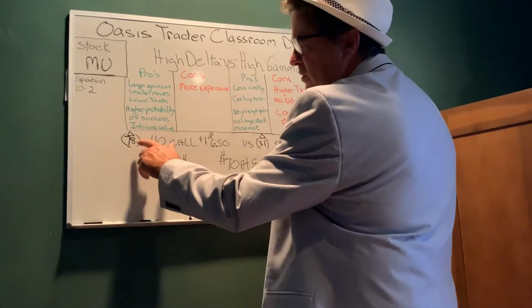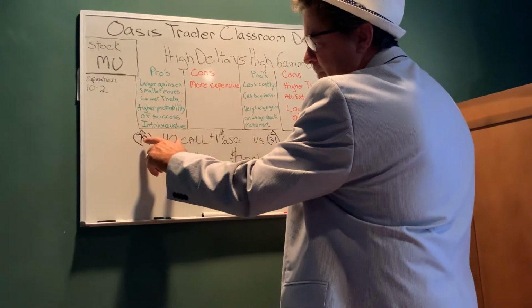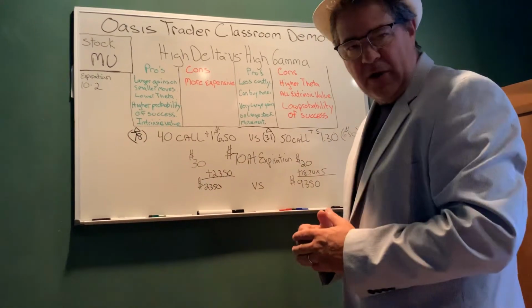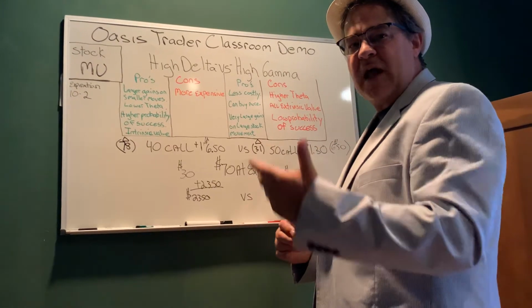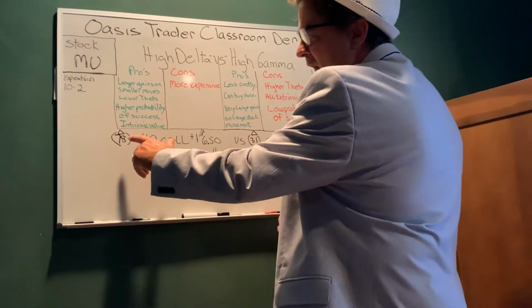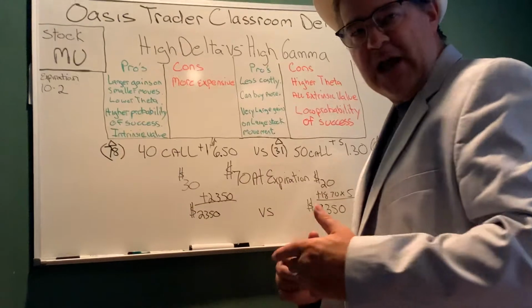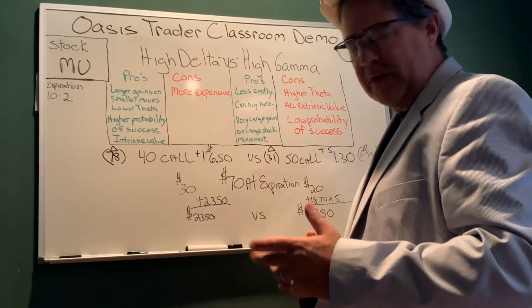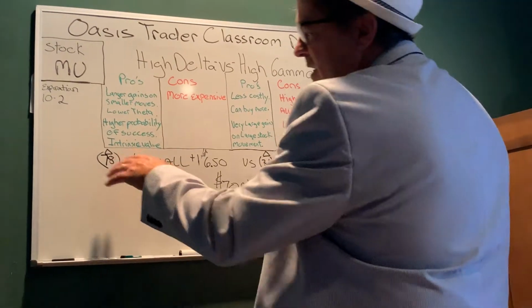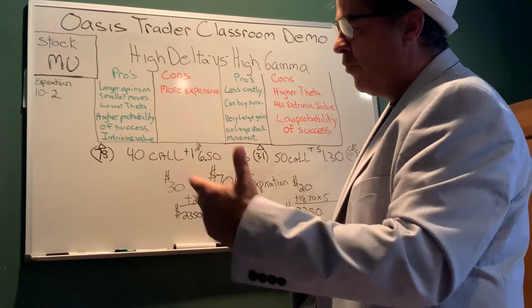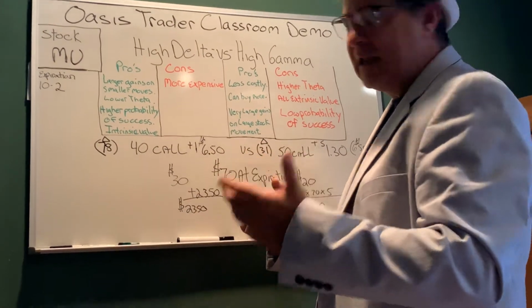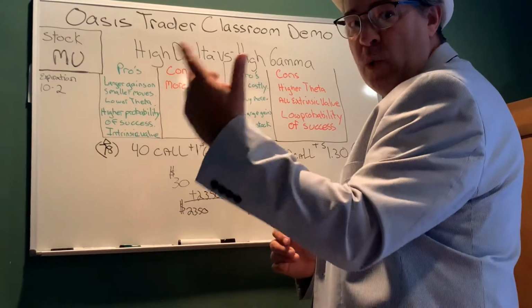So one of the functions of delta, we see that in this case the option that we start off with is a 78 delta. So one of the first functions is we understand that if the stock moves up $1, this is supposed to change the option by 78 cents, roughly, okay? So that's what the expectation is to happen. Now, in a perfect world, the highest the delta could get is 1, or equivalent to the stock.